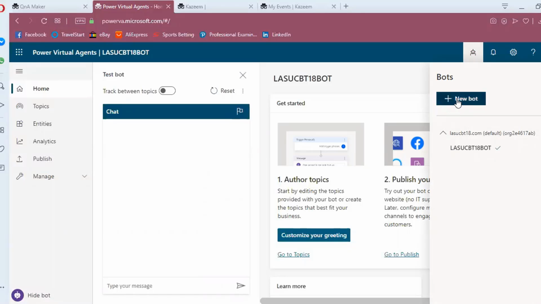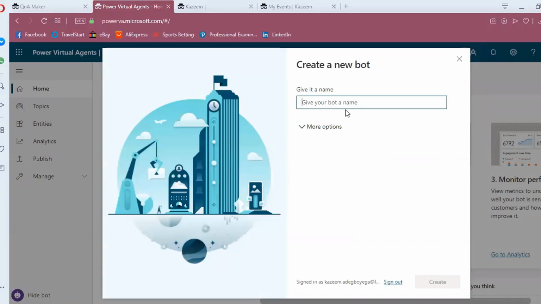So I'll click on new bot and give my bot a name. How about I create a bot for my website? Eventually, maybe in another video, I'm going to walk you through how we can connect this bot to a custom website, my own personal website in this case.